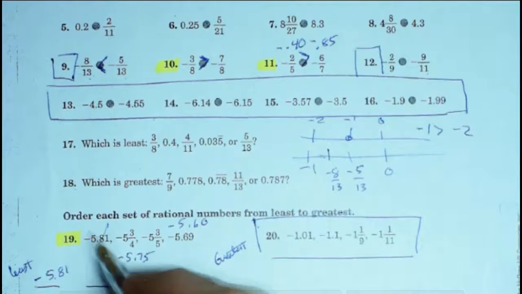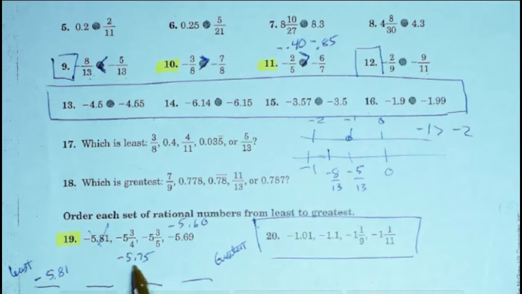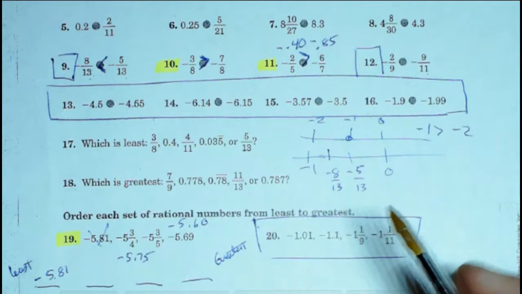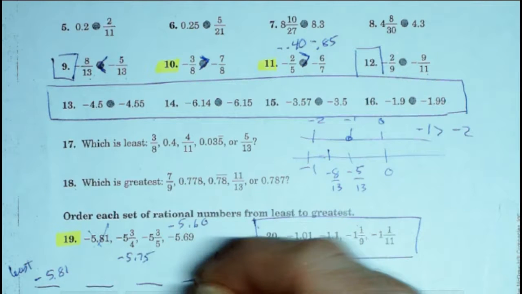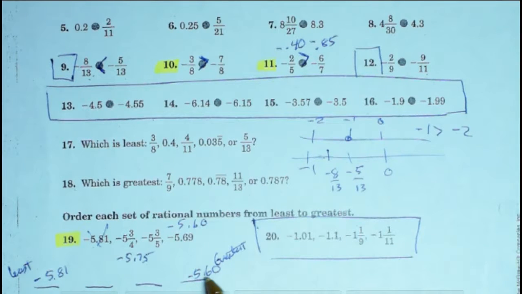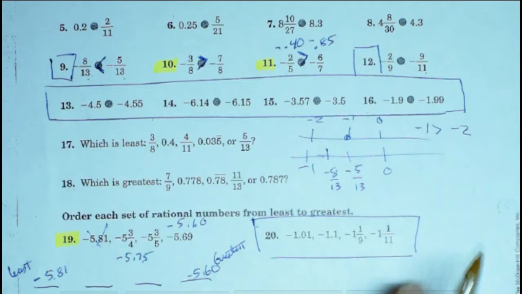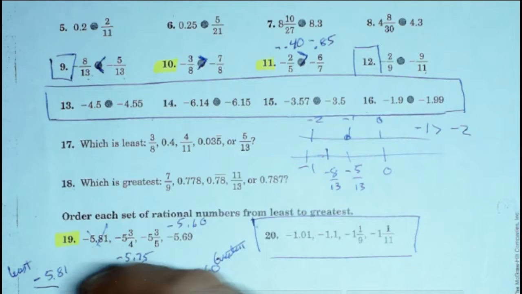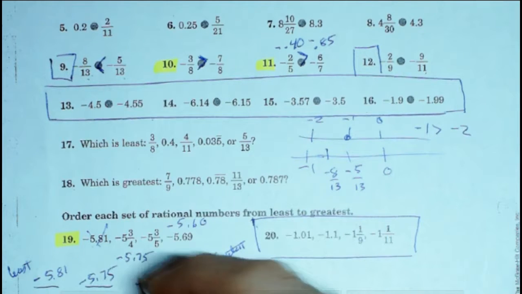All right, let's see, which one of these is the least negative? So I'm going to cross this guy off. Now I've got negative 5.75, negative 5.6, and negative 5.69. What do you think? Well, negative 5.60. That's like only negative $5.60. So it's closer to 0. This is 60, this is 81. All right, let's see what else we got here. We got $5.75 and $5.69, and these are both negative. So I think this negative 5.75 is going to go here, and negative 5.69.